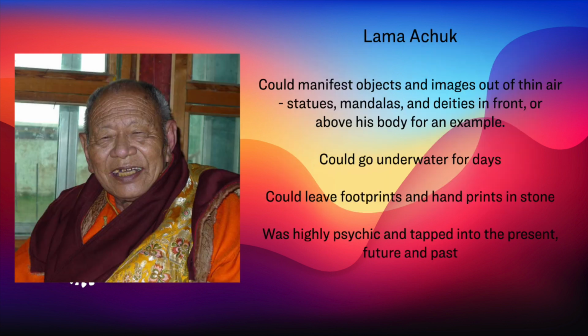Now, this is Lama Achuk. Apparently he could manifest objects and images out of thin air, statues, mandalas and deities in front of or above his body, for example. He could go underwater for days, could leave footprints and handprints in stone, was highly psychic and tapped into the present, future and past.